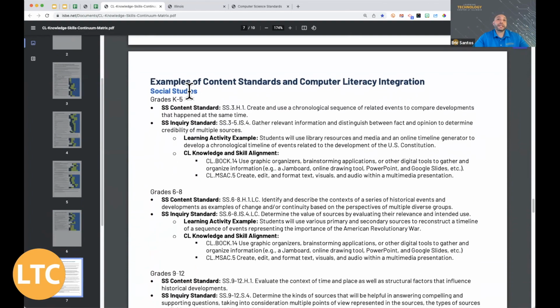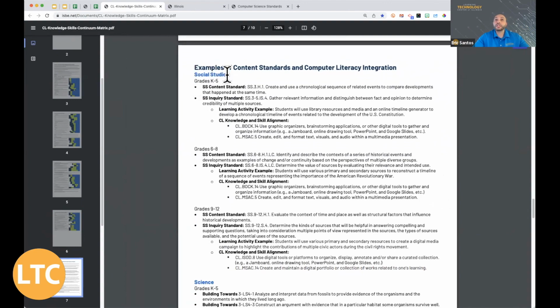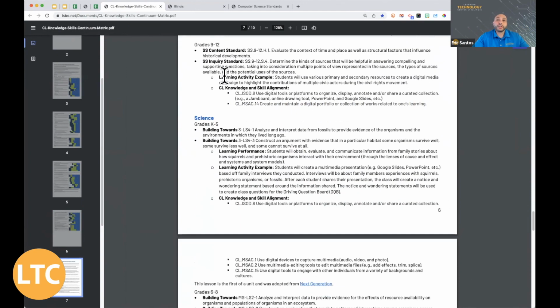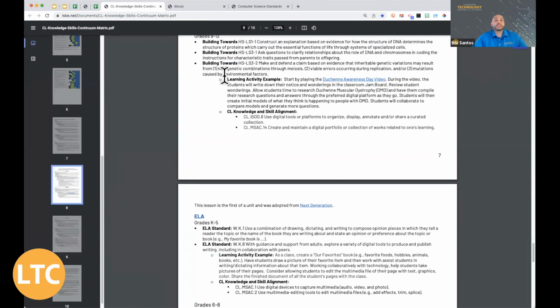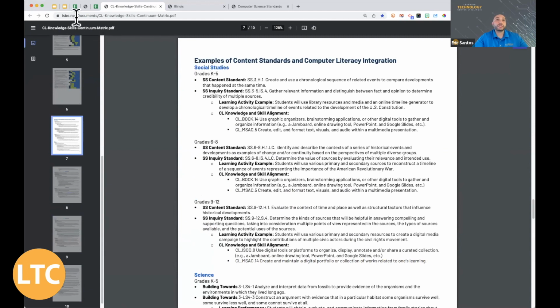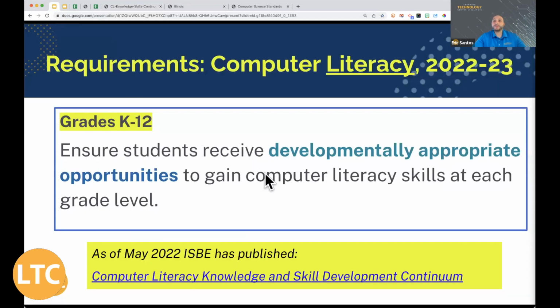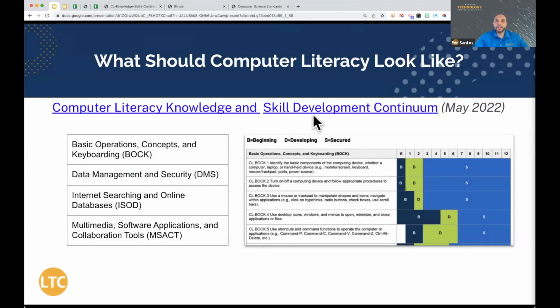Starting here at page 6, they have examples of how you can integrate a lot of these concepts into a variety of subject areas that are not technical. So there's social studies, there's science, ELA and math all included here. So again, this is computer literacy focused. Please take some time to dig into that document on your own time and look at all the great information and the integration opportunities that are there. And that just dropped today, so very well timed for our webinar today. Now, there's also a breakdown if you needed a one-pager of the 4 major areas of computer literacy, and a screenshot of what they look like.